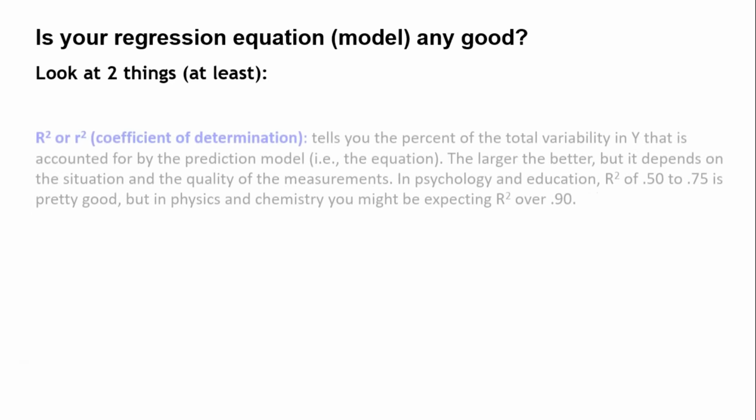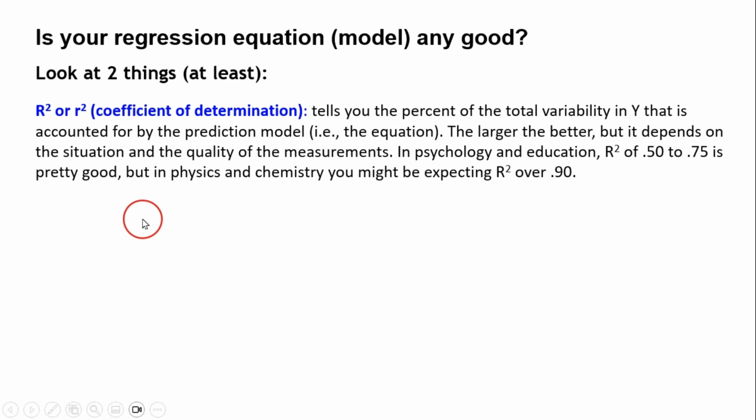So in a way, you're developing a product, a tool that other researchers can use to make predictions. And in order for you to say that that is a good tool, you have to have a way of looking at it to see if it's any good. There are several ways to do that, and I'll give you 2 of them here. You want to look at at least 2 things.